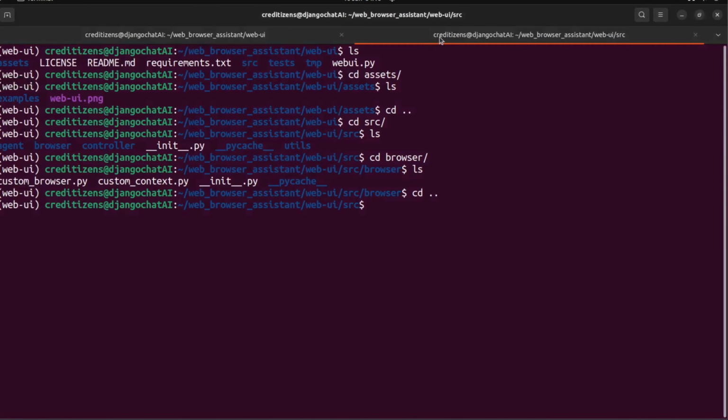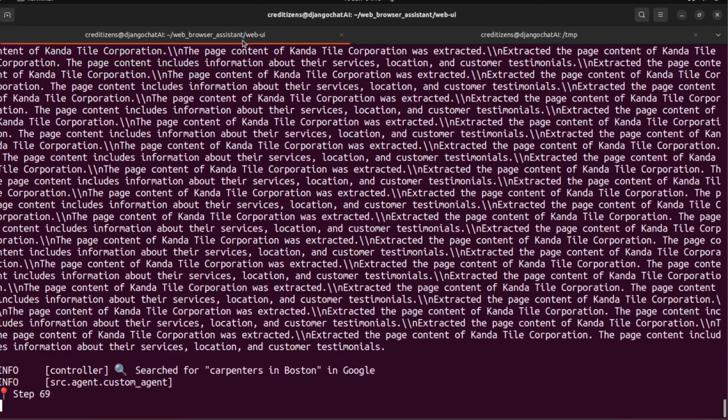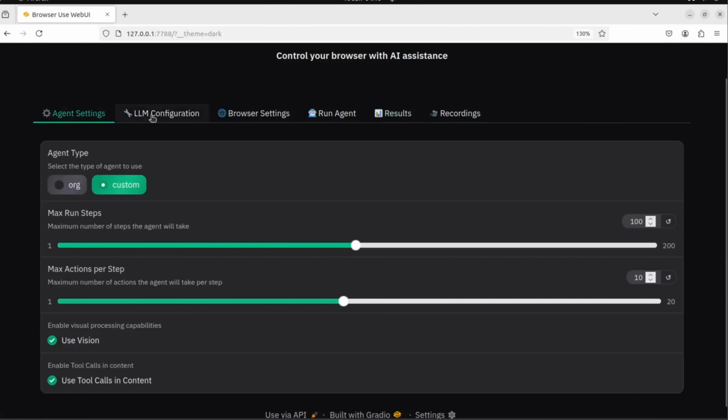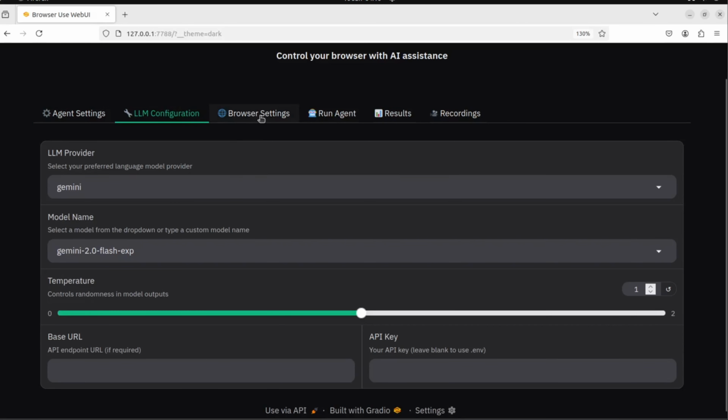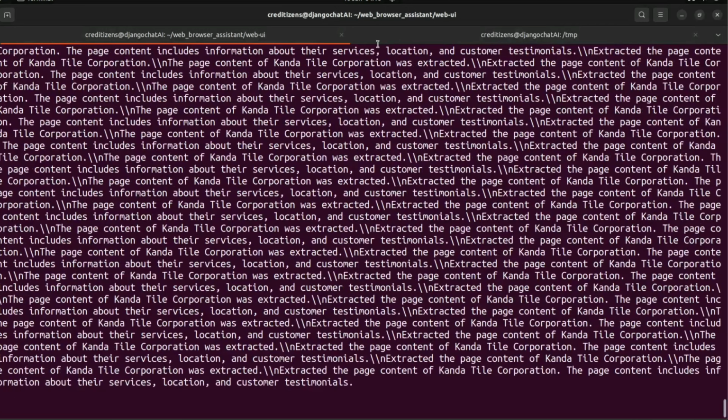Okay. So here, web UI in the source folder, that's where I am. So when you clone it, I go in the source folder. In the source folder there is a temp folder. In the temp folder there is a record video folder, and that's where you're going to find all the videos. But you can set it here. You can set it to any path if you want. If you don't want to be putting it in your server, you can put it in an external drive.